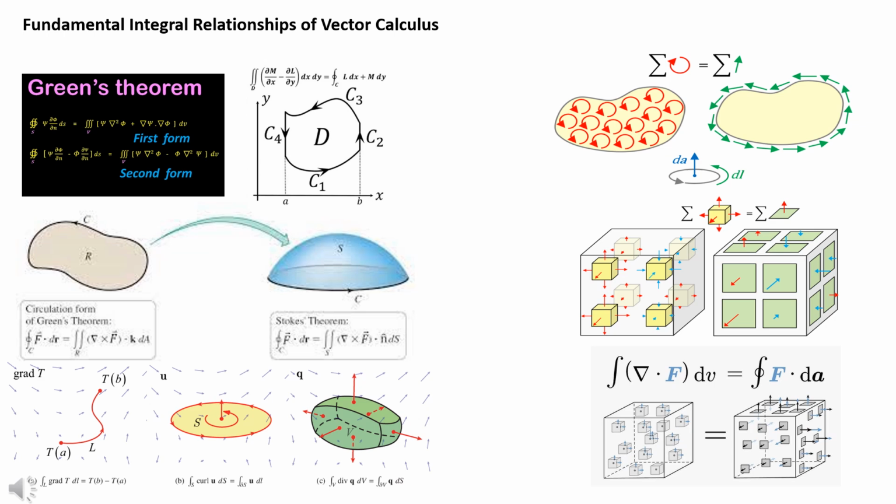within the region. Stokes' theorem is a specific case of Green's theorem applied to a surface in three dimensions. It relates the surface integral of the curl of a vector field over a surface to the line integral of the vector field around the boundary of that surface. Essentially, Stokes' theorem simplifies the evaluation of surface integrals by converting them into line integrals around the surface's boundary. This theorem is crucial for analyzing magnetic fields and circulation effects in three-dimensional space.